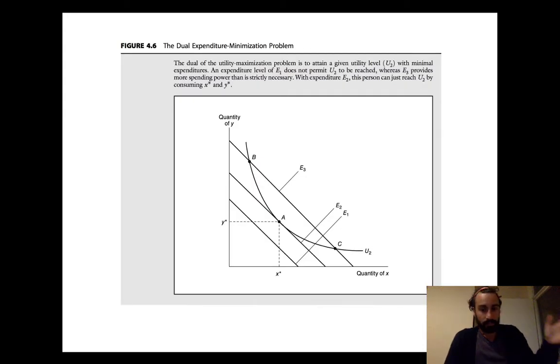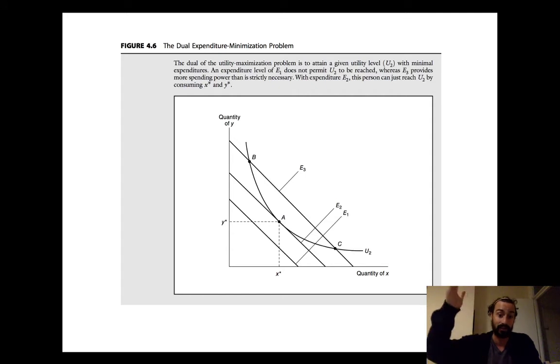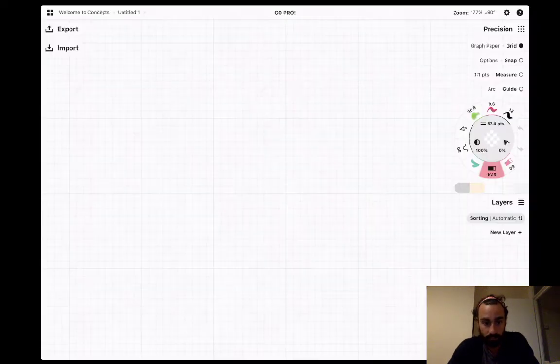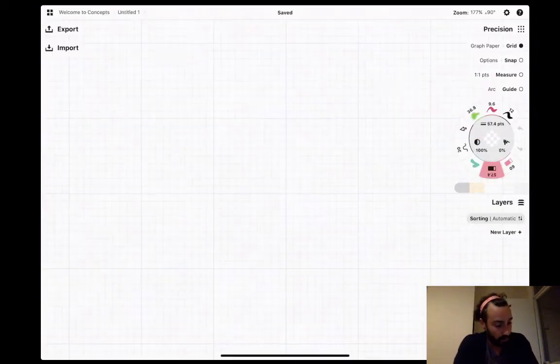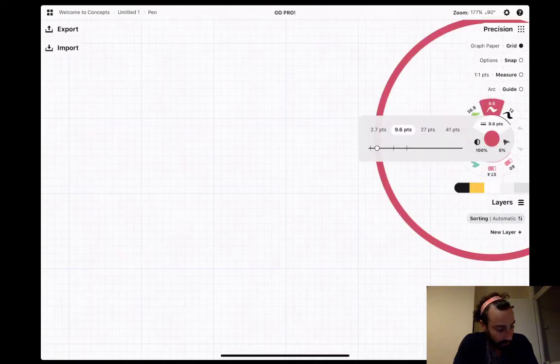So before, we were thinking of ourselves as sitting on a budget line and looking for the largest indifference curve, largest as in the highest utility level, that met that budget line. So we were moving outwards on utility. You know what? I think I'm going to do this on paper. It's a nice picture, but I think it's better to build it. So make my line a little thinner.